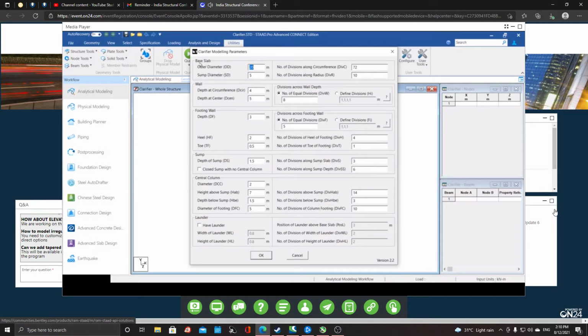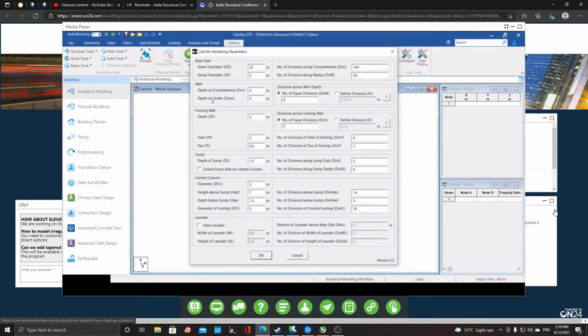And these are grouped as per the component of that particular clarifier. So first of all, the base slab, outer diameter, sump diameter, and the divisions that you want along the circumference and along the radius. So I'm going to provide 25 meter outer radius, and the number of divisions will be 144, let's say. Number of divisions along the radius, I'm going to provide 20.